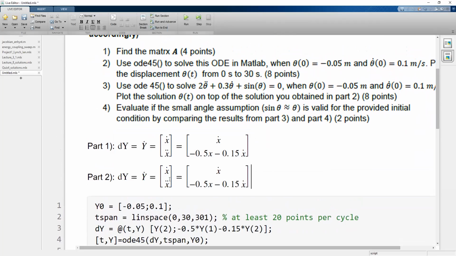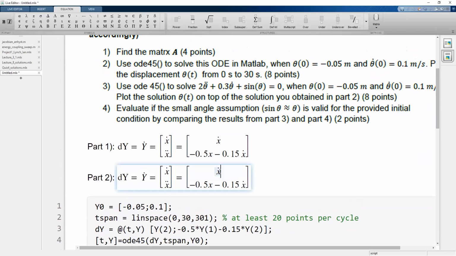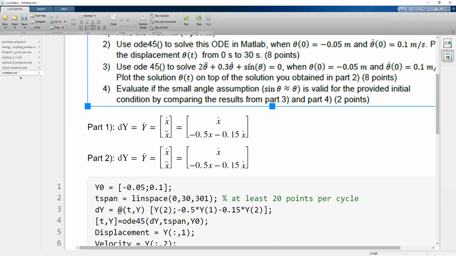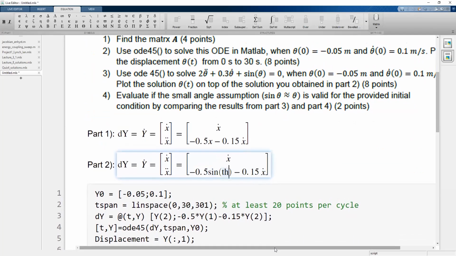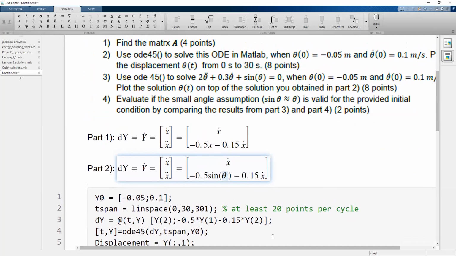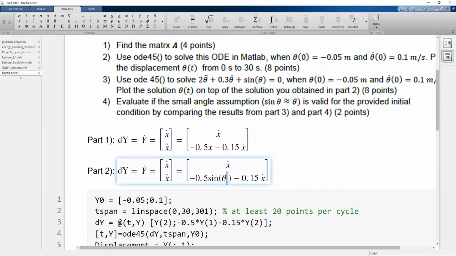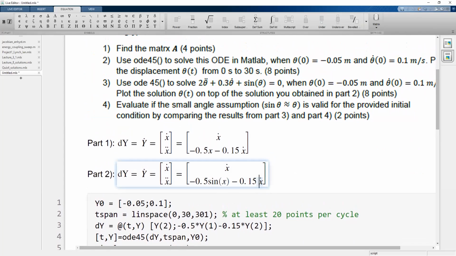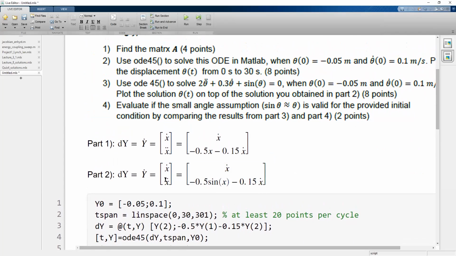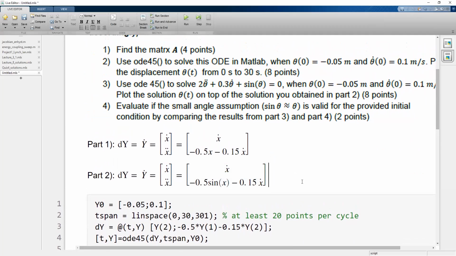Your y dot is still x dot over x double dot. And then the first entry is still velocity, but the second one is no longer just theta, it's actually sine theta. So that's why you have to replace these by 0.5 sine theta. Or if you want, it's sine x. So you don't care if this function is linear or not. As long as you can describe your change in rate by x and x dot, then you don't even care about what the function looks like.